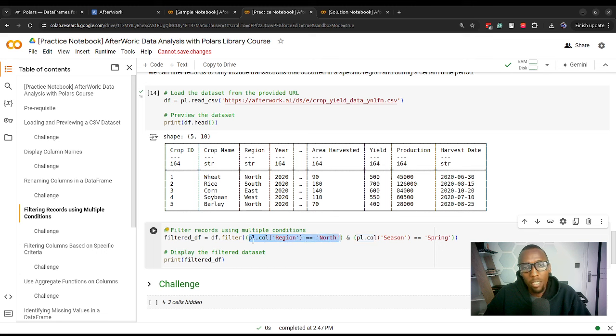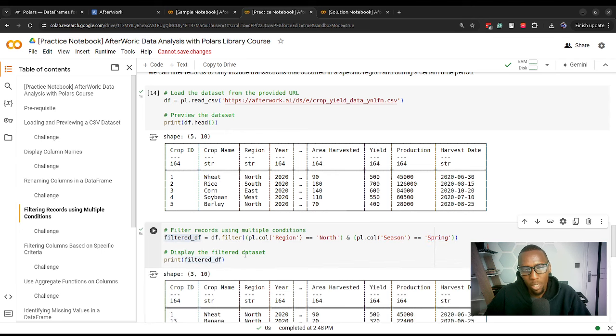We want the region column to have the value north. So we want to retrieve records that have region as north, and we set a second condition, season, which is the other column that we have, as spring, and we store the output of that in filter df and print the filtered data set.